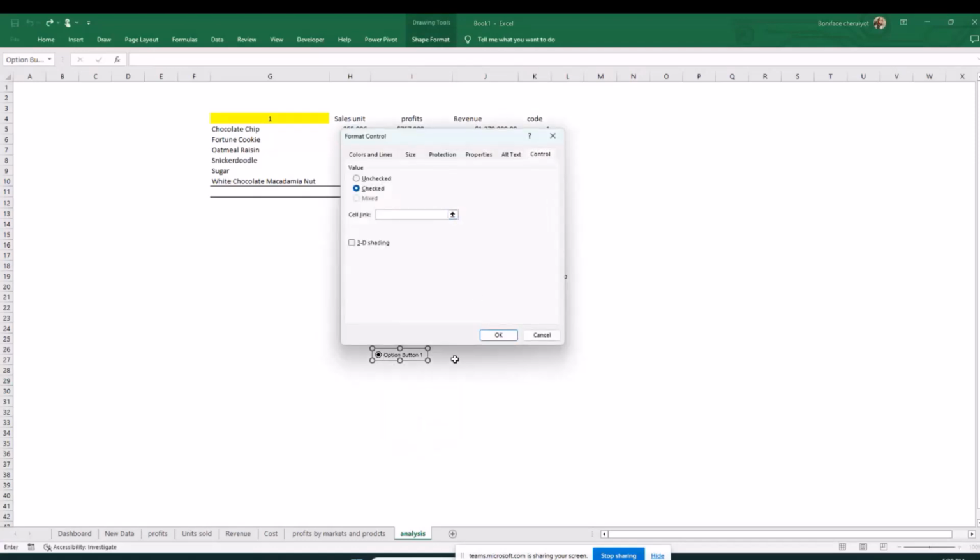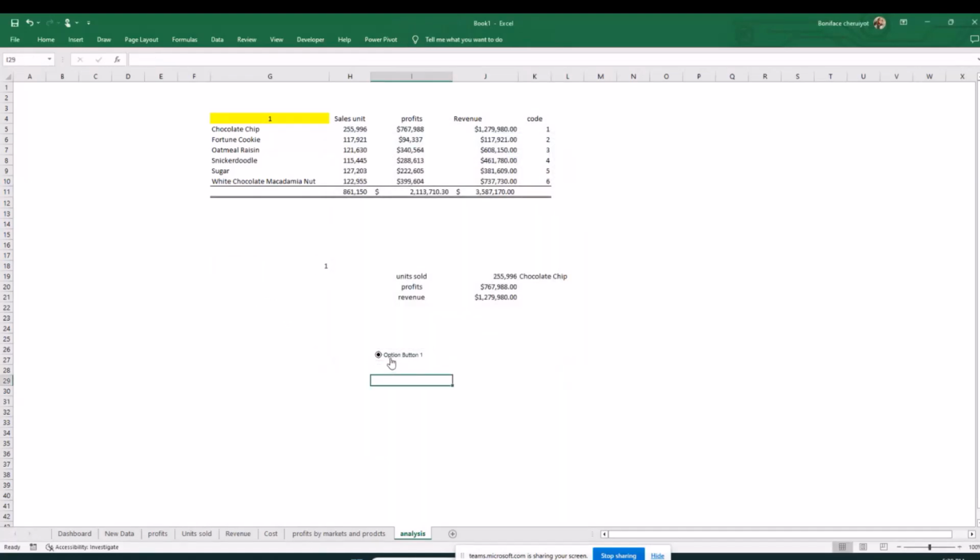For example, let's say I want to link it here or here. When I have the first button, I only have number 1. But when I have multiple buttons, each time I click a different button, I get something different.